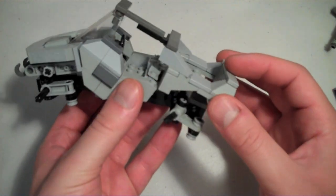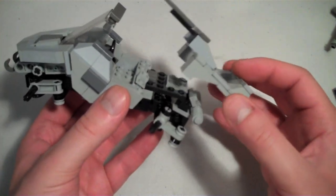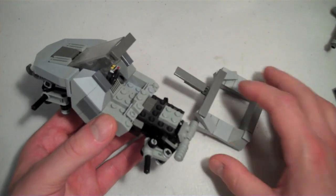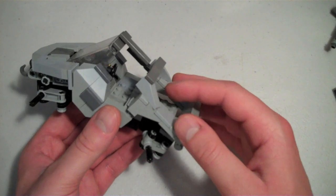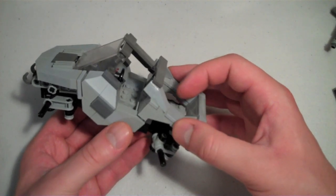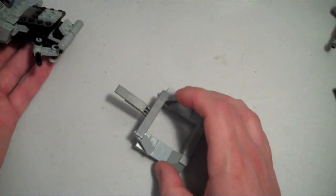Now you could modify this back section to have one of those carrier jeeps, the Warthogs that have the space to carry multiple Marines. I actually like that. I might do that later. But this is going to be the back. So we're going to make this.